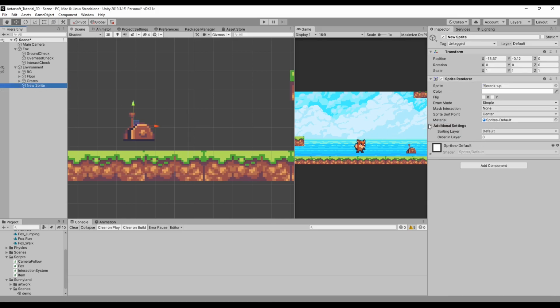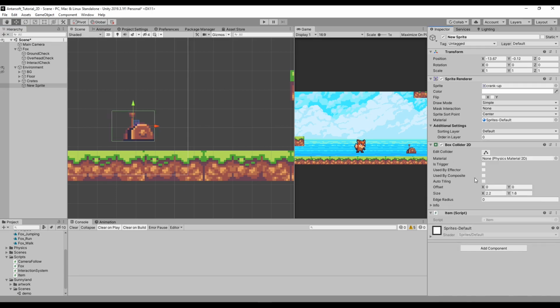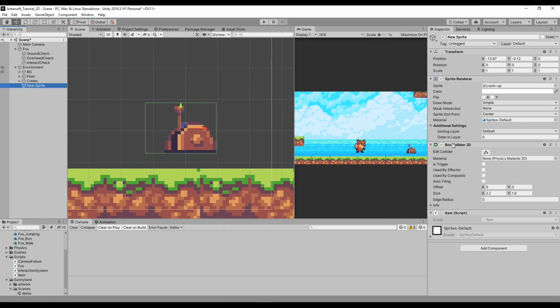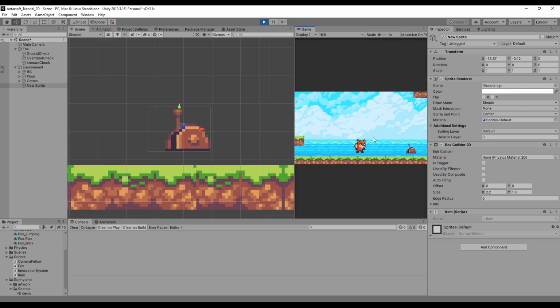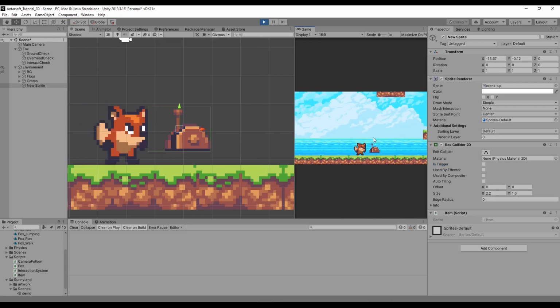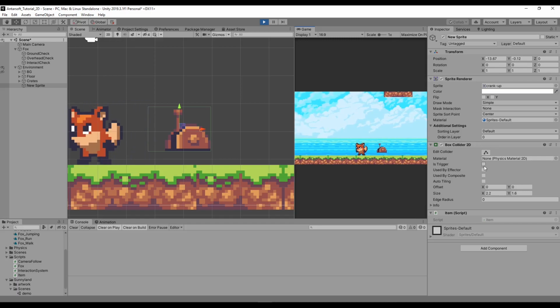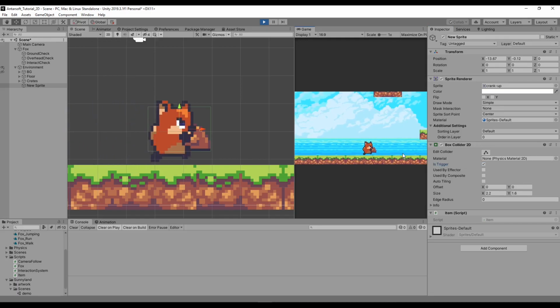So if we come here, we have this empty object with nothing, just a sprite. If we add the item, it's going to add the box collider by default, and it's going to take the shape of the object, like the dimensions, which is cool. The second thing is the item should be a trigger. This should be enabled by default, because if this is not a trigger, we're going to have a collision system. We need a trigger system. Look what's going to happen: we actually cannot pass it. In order to actually interact with it, we have to intersect. So I have to convert this to a trigger.